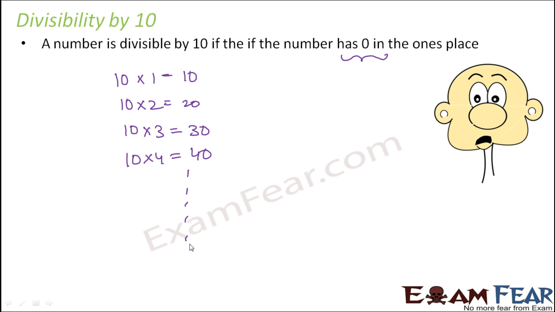And that is what has led to the formation of this rule. So till now, we looked at the divisibility of 2, 5 and 10. And what did we see? We see that to find out whether a number is divisible by 2, 5 or 10, we just need to focus on the digit at the units place. We are not at all bothered about the other digits. Only the units place digit decides whether the number is divisible by 2, 5 and 10 or not.